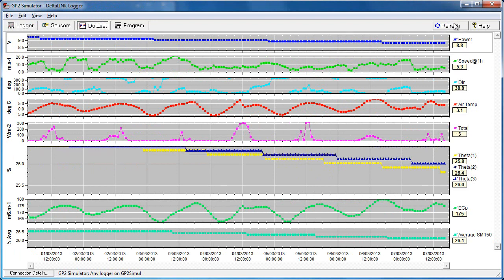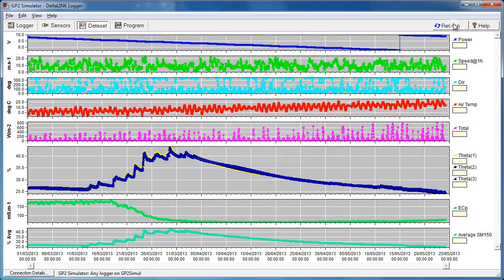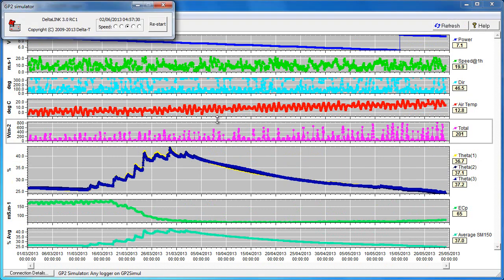So in the background the simulator is currently running and is generating more and more data at an accelerated rate. This is really useful for being able to test your programs over a season or months or week. If I hit refresh, you'll see a whole lot of extra data. So somewhere on the screen you'll see this window pop up, which is the simulator window, and the time and date and values over here show you the rate at which it's busy recording. We can increase this rate by moving the dot in these radio buttons.